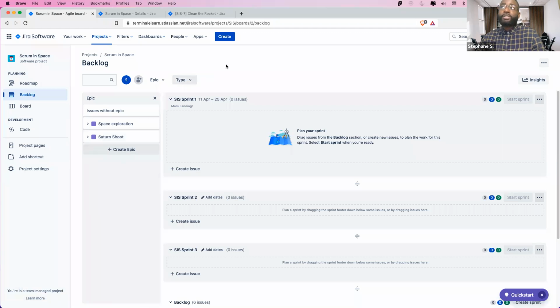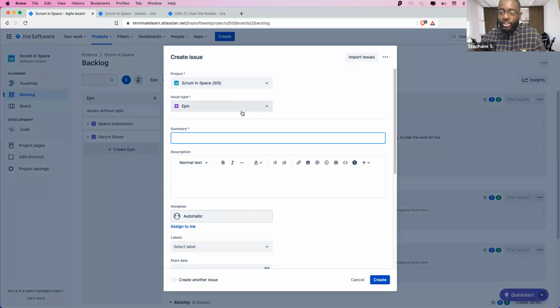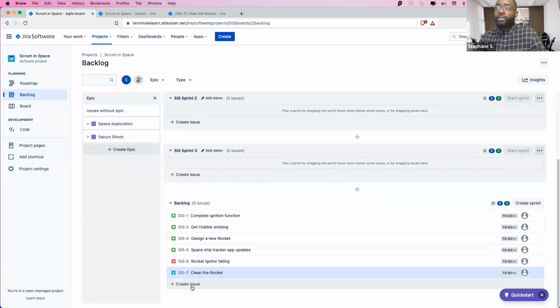Okay, so I could create epic stories, whatever from here, and I'll have to select under what project I want to create those issues. Or if I'm already under the project that I want to create issues under, I can just choose if it's an epic, create an epic. If it's a story, I could create that directly from the backlog or from anywhere else, even though we don't create, like I said, issues directly from the sprint. We're moving things from the backlog to the sprint after sprint planning.